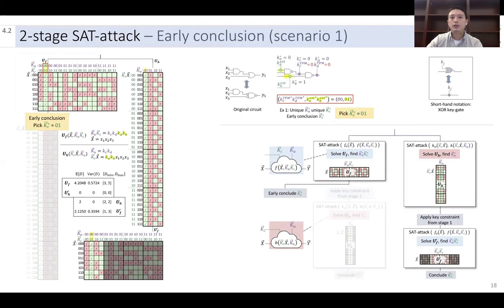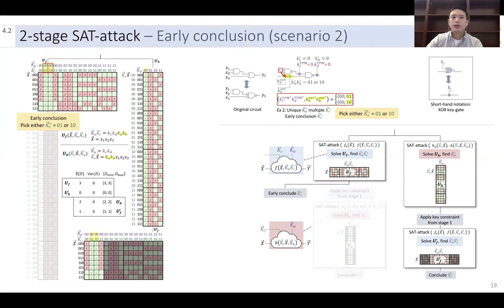An example of early conclusion is when there is only one correct KC-KU, so KC can be picked right away. Thus, the second stage set attack on UH is not needed. In the next example, we move KA down next to KB. As a result, there are now two correct KC-KU patterns. However, since KU is unique and KC does not depend on KU, KC again can be picked right away, any of the two. In circuit example 3, KB is now changed to TPM and KC is now external.